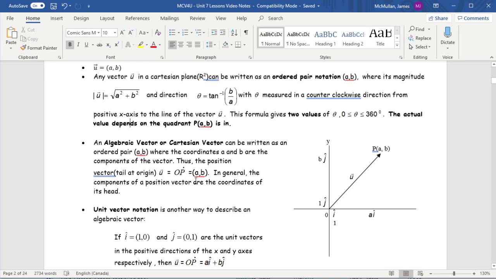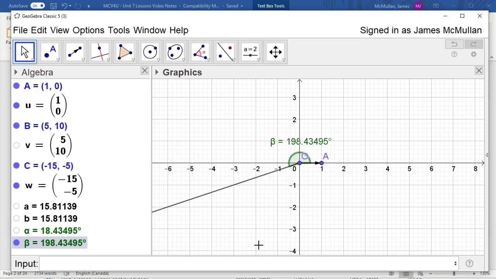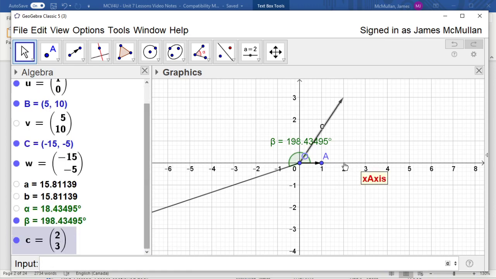Now, if we assume that vector starts at 0, 0, then we can say that the vector's components point to that particular point. So for example, if I draw the vector, I don't even think it can do this. Look at what it requires to draw a vector. It says you can draw a vector with just a point. So how does it do that? Let's draw a vector to 2, 3. Now, what does it do? It assumes that you meant start at 0 and connect to 2, 3. That's what it's going to draw.